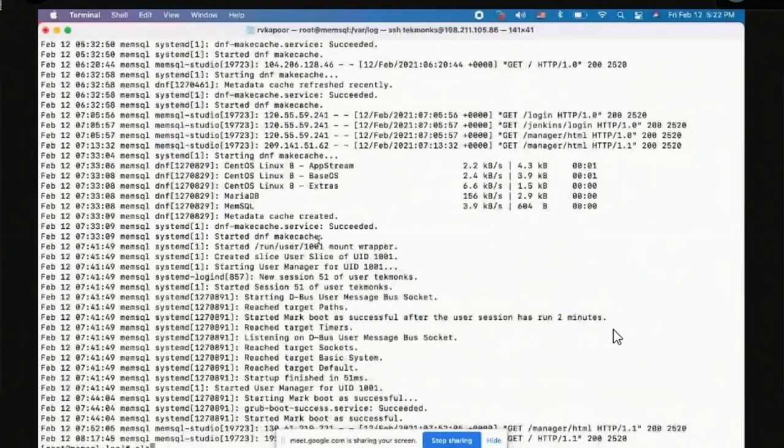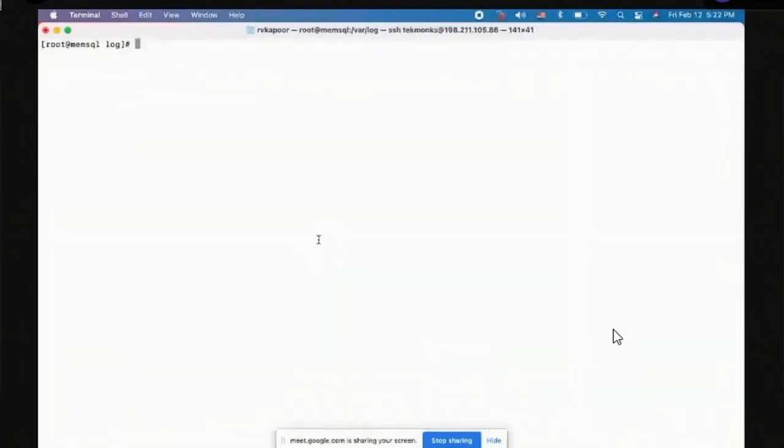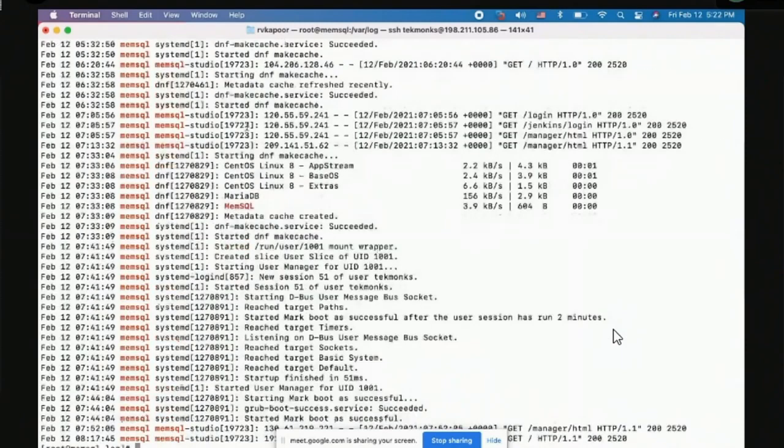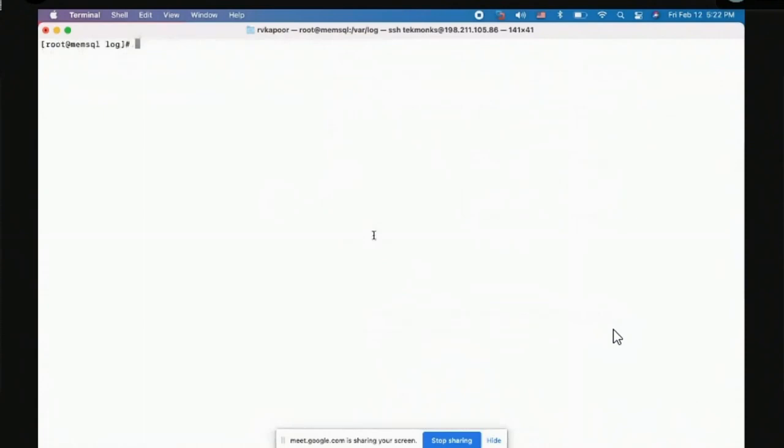So again, if I wanted to filter this file for memsql, I could have just done a grep. I would have said cat messages, send it to grep, and I'm looking for anything for memsql, and what's going on would show up here. But let's say I didn't know any of this stuff.